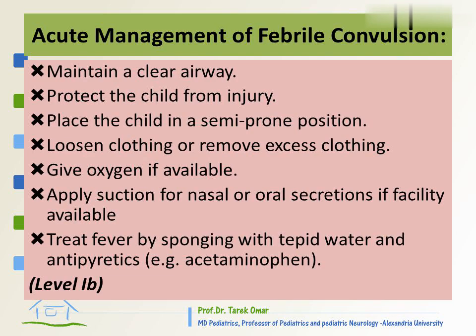Acute management of febrile convulsion. Maintain a clear airway. Protect the child from injury. Place the child in a semi-prone position. Loosen clothing or remove excess clothing. Give oxygen if available. Apply suction for nasal or oral secretions if facility available. Treat fever by sponging with tepid water and antipyretics, for example acetaminophen.